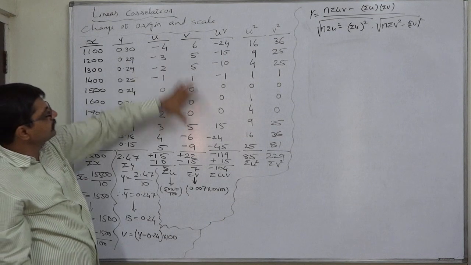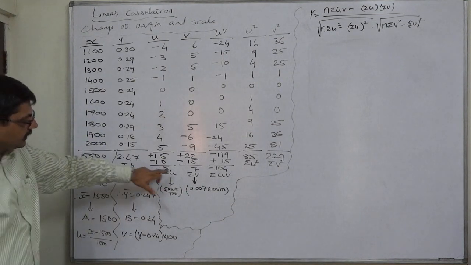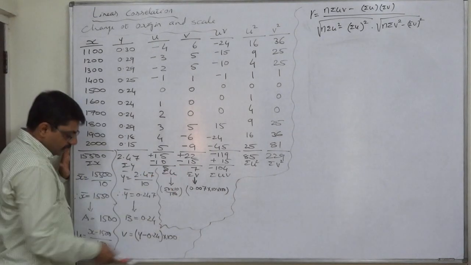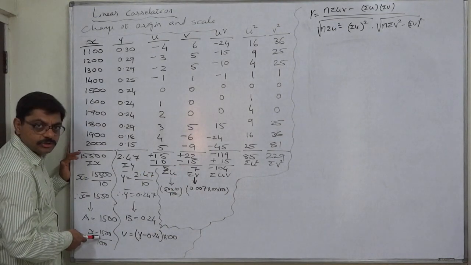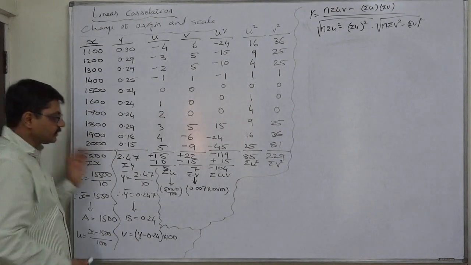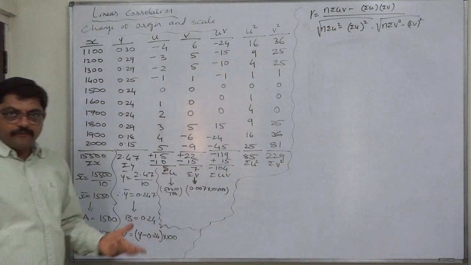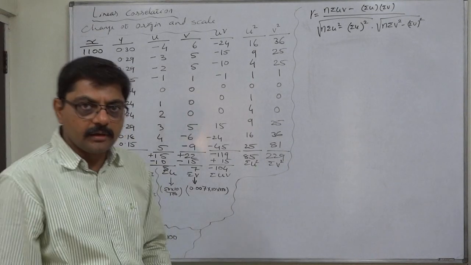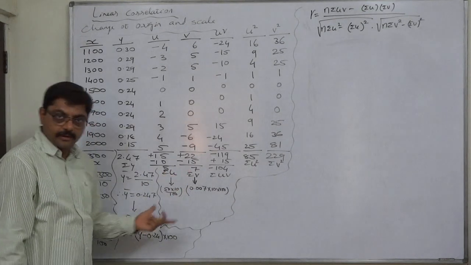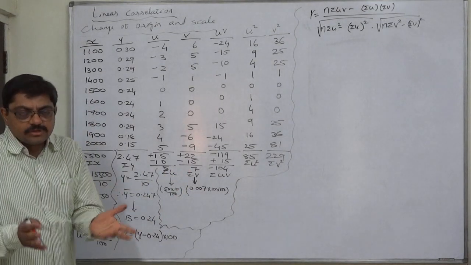As a result, we now have two variables u and v; the totals are 5 and 7, positive respectively. They have positive totals because we've taken the assumed mean less than the arithmetic mean. If we take the assumed means which are greater than the arithmetic mean, these two totals will be negative, which I advise to avoid.